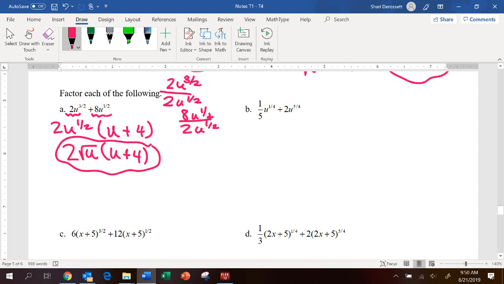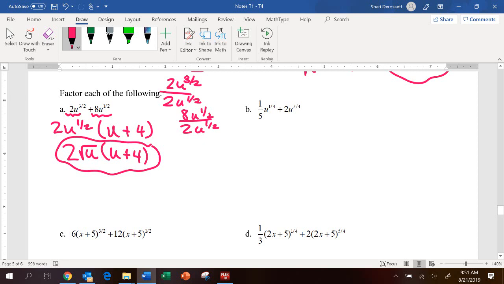Okay? If you have strong algebra skills, any math you take in college you'll do fine in. It's the algebra that always gets people, even at really high level math, it just all boils down to the algebra. Alright, letter B. You guys know what to factor out if you have a fraction?